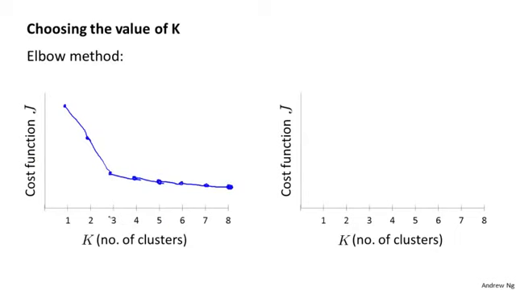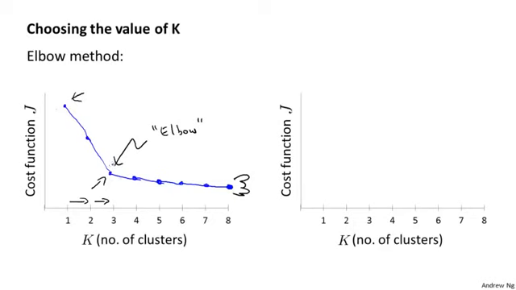And if you look at this curve, what the elbow method does is it says, well, let's look at this plot. It looks like there's a clear elbow there, right? This is maybe by analogy to the human arm, where if you imagine that you reach out your arm, then this is your shoulder joint, this is your elbow joint, and I guess your hand is at the end over here. Right? And so this is the elbow method, and you find this sort of pattern where the distortion goes down rapidly from 1 to 2 and 2 to 3, and then you reach an elbow at 3, and then the distortion goes down very slowly after that.